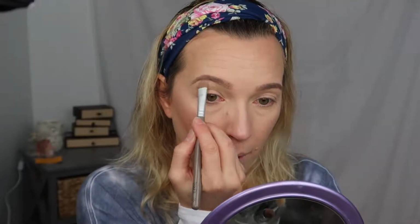lasts throughout the day. For eyeshadow, I'm just gonna do something very simple. I'm gonna use my Too Faced Milk Chocolate Soleil in the light medium matte bronzer. It's just a little sample size. I'm gonna use that instead of shadow, and I'm gonna use rice paper, MAC rice paper, up on my eyelids, up on the top brow bone, and then down. Kind of as a highlighter slash all over.